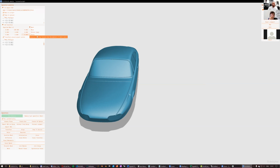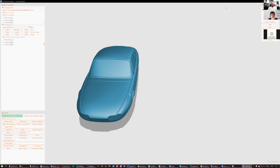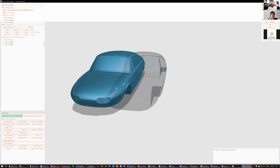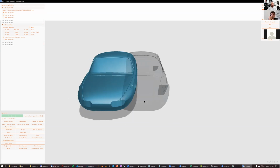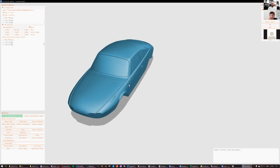The good thing here is that this is also immutable, because we think this is very important, which means that the original geometry still exists. We call it used geometry, or I internally call it a zombie geometry. It's a geometry that has been used and maybe could disappear, but it didn't, and you can reuse it. We can display it like this, and you see that the original car that was imported is still placed here, and I can still see and use it, but if it's an obstacle for me, then I don't have to.